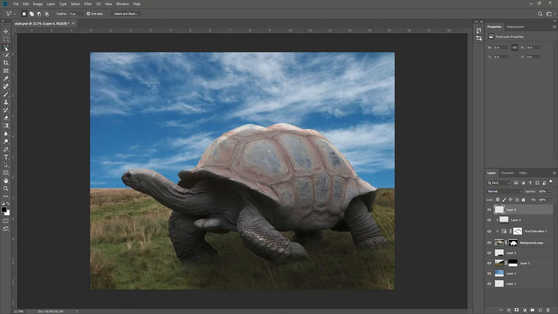So if you get your lasso tool, and you make a window. If you put your finger on shift, it will add to that, so you're going to make more than one selection. So I'll select this one. There's another window. Another one. And the beauty of this is really that you can't make a mistake, because who the hell knows what a window on a tortoise looks like.